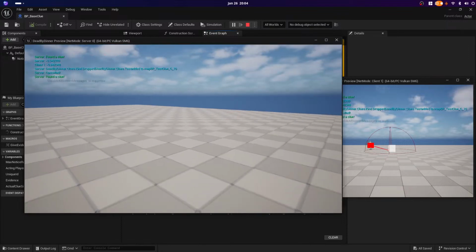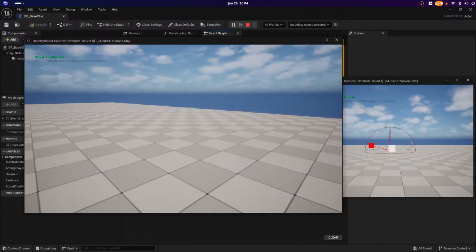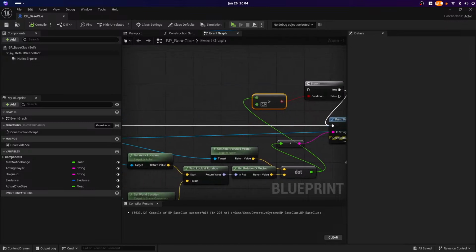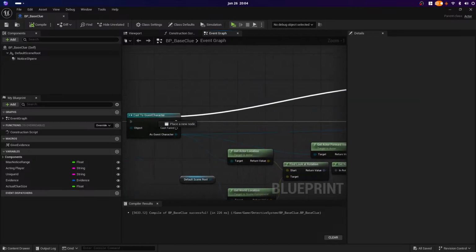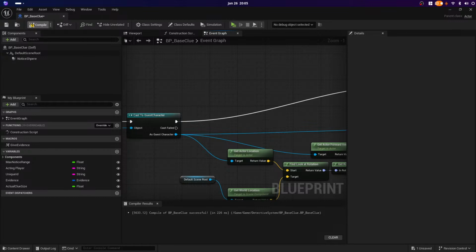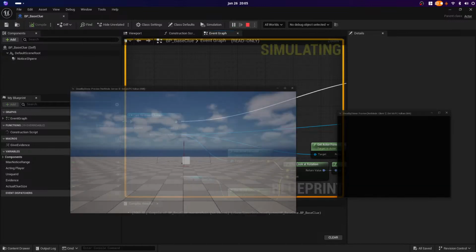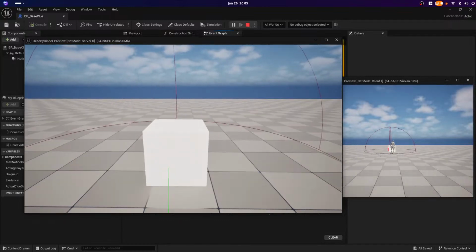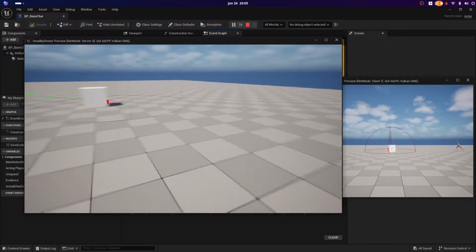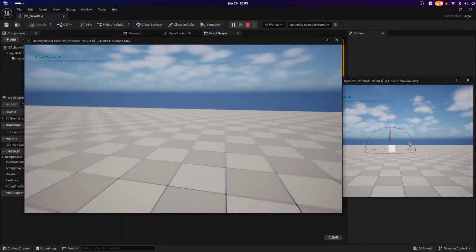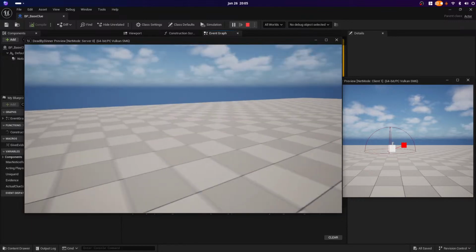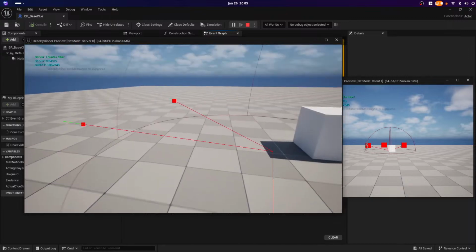I still got a clue. Oh, hey, it's not going up there, it's going there. There we go. All right. So first of all, still blocked. Second of all, nothing.